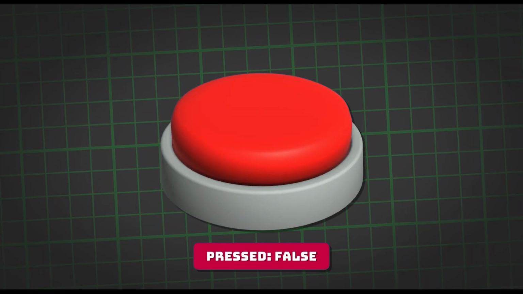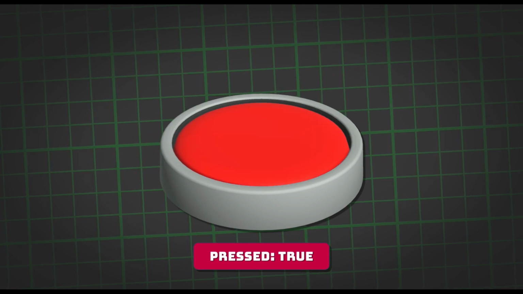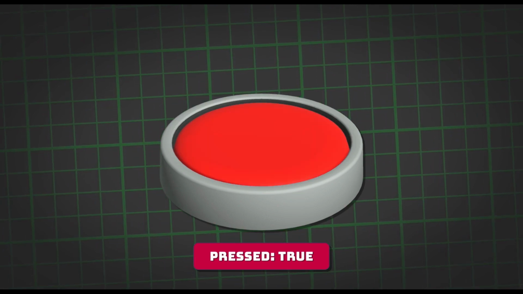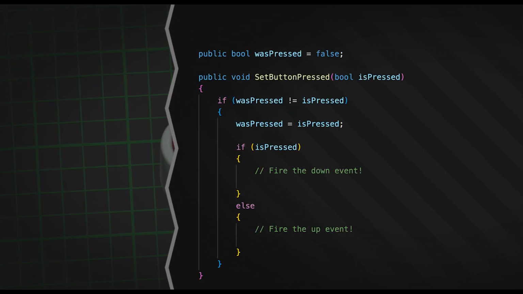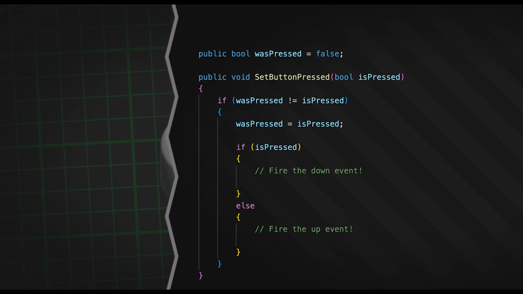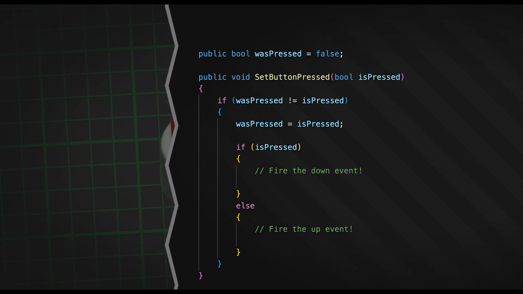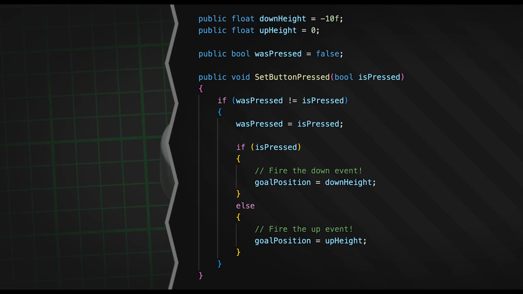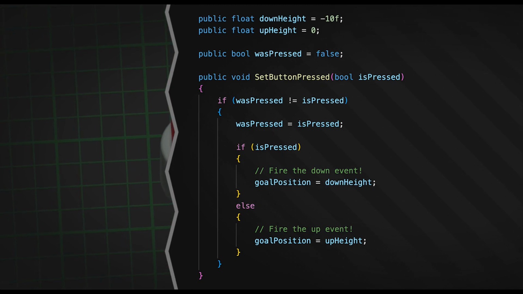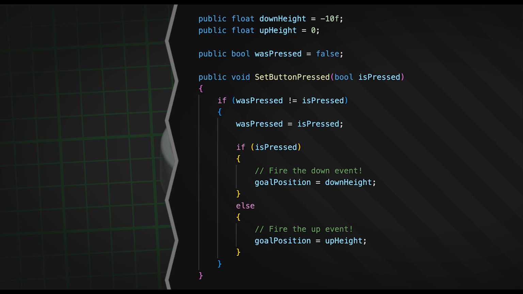We'll start with the press state. When the button is down, we want the red button section to move down as well. This motion will be controlled by the spring. Code-wise, the button logic is in place. When we have input, the button is down, and when we don't have input, the button is up. We'll use the same state to set the height. When the button is down, we'll use the depressed height, and when it's up, we'll use the raised height.